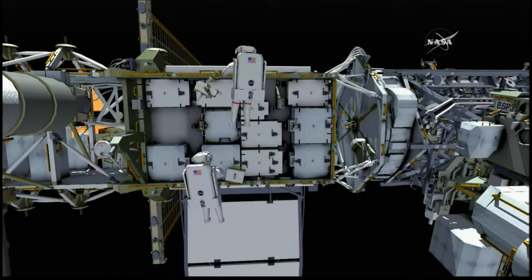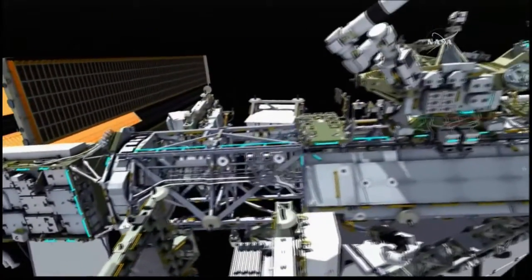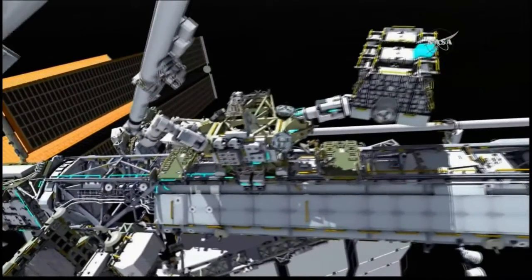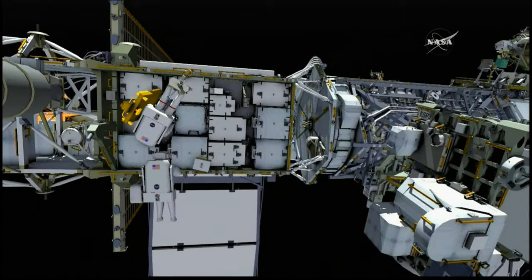Then the crew members will make their way back up to the exposed pallet to retrieve the last adapter plate. They'll put it on their body restraint tether. They'll retrieve the tools and the crew lock bag and do an inventory, and then head back out to the integrated equipment assembly.